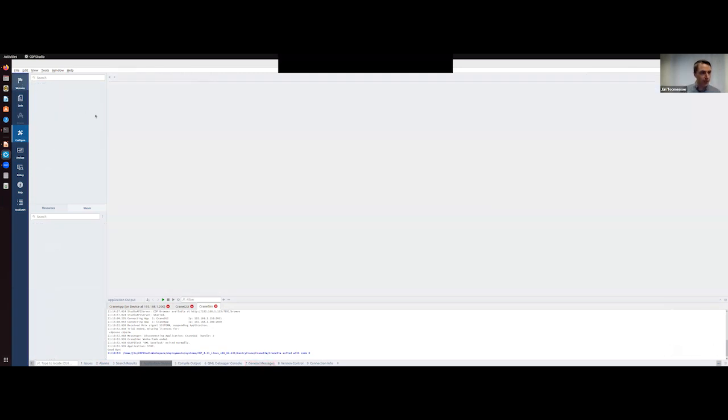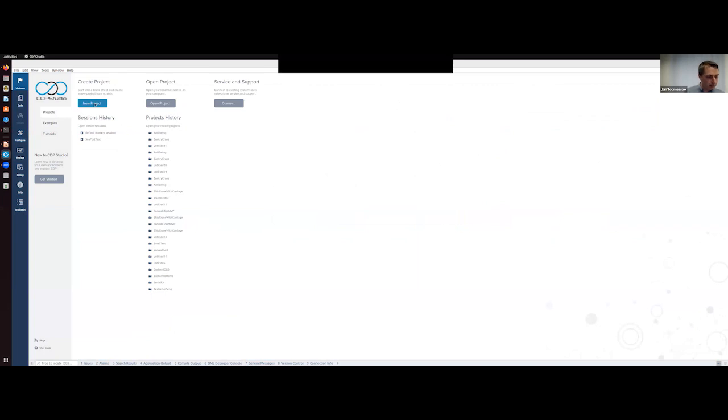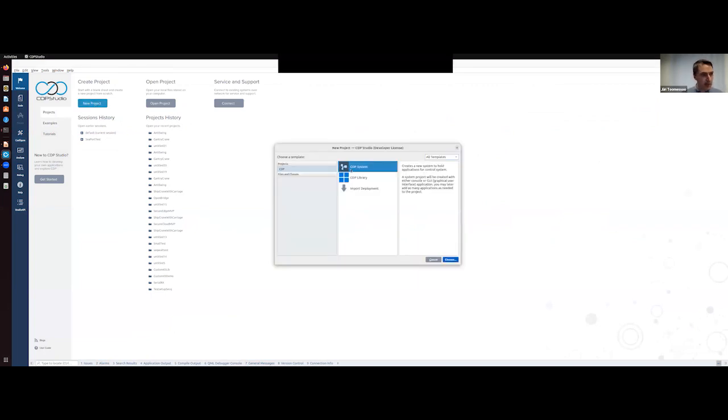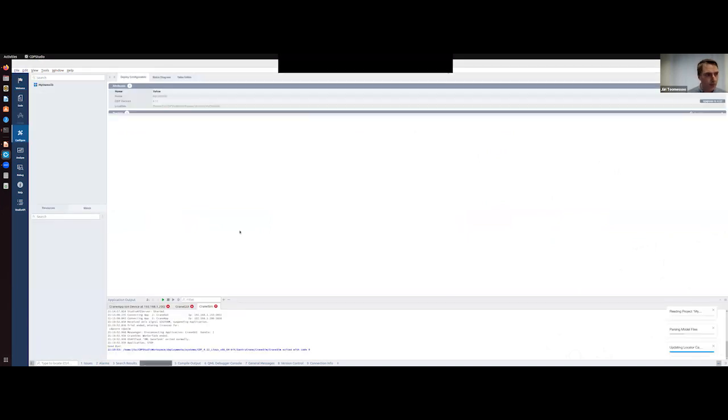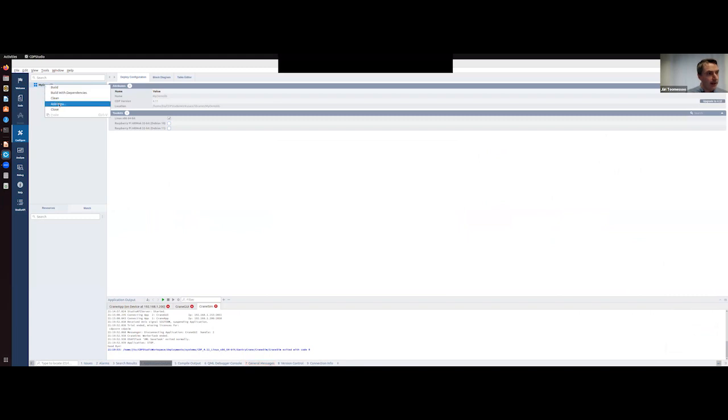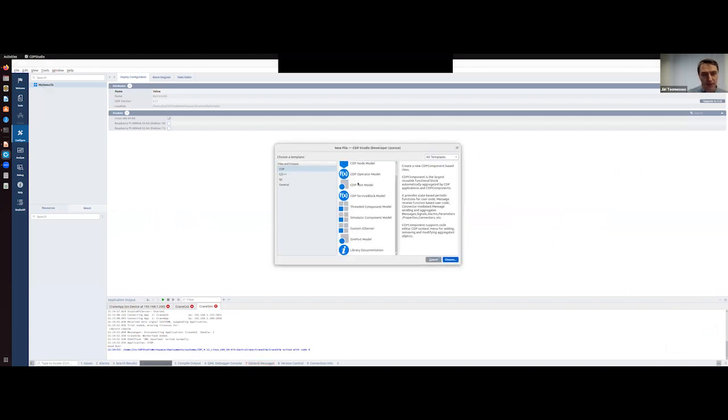So to make new projects, you typically can make libraries and systems in the welcome mode. Let's start with the library and show how you make it. Let's choose existing version. We have a new version also. And you can add new stuff into the library. We have different templates for different purposes.